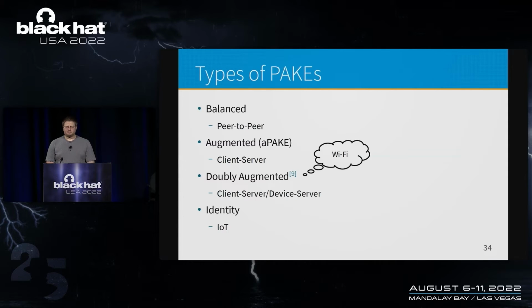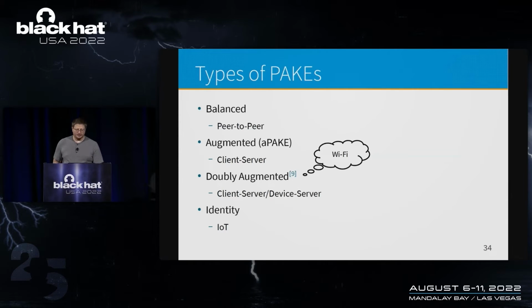So basically, your doorbell and your access point. Your doorbell would be a device where you don't want someone to break into your doorbell and then be able to use the information stored on it to spin up an AP and then attack your network. With the doubly augmented PAKE, the doorbell wouldn't have any information necessary to make an access point.